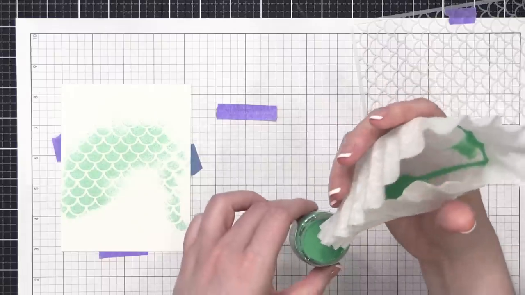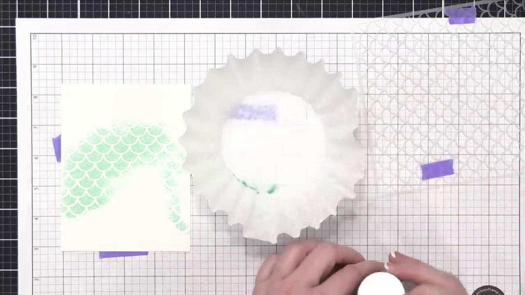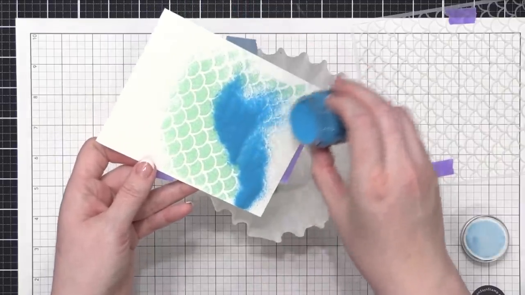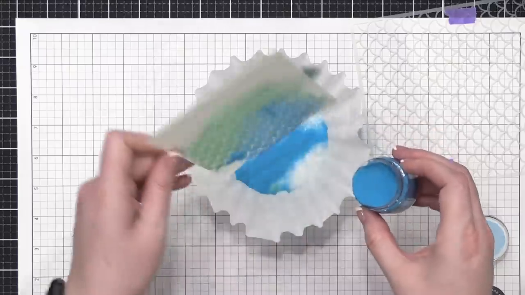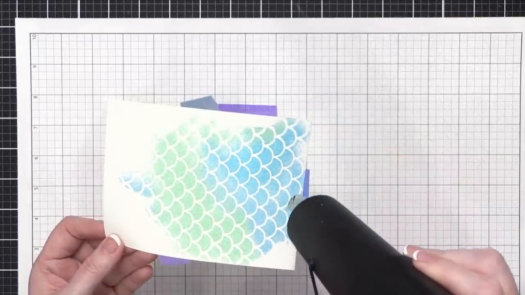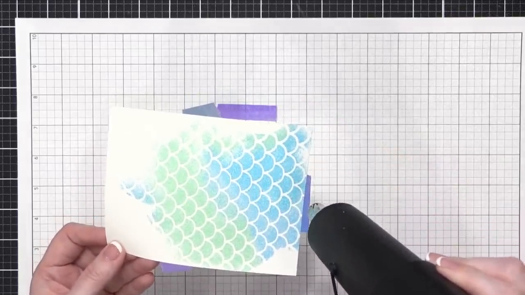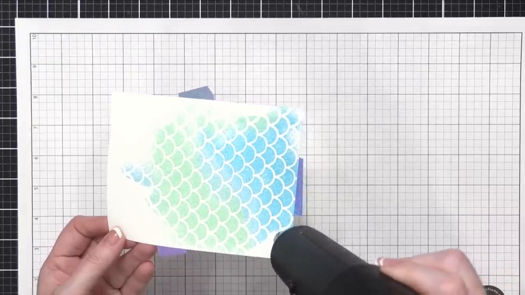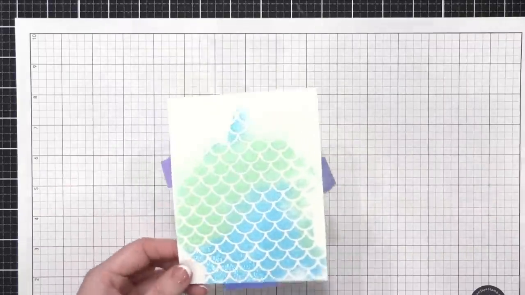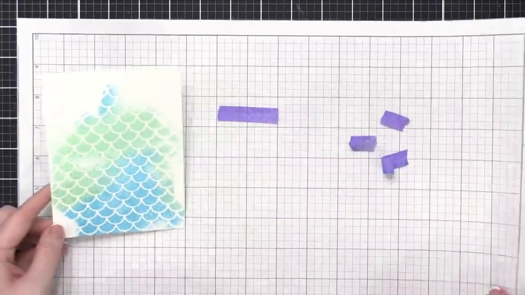And I used a coffee filter just to catch any sprinkled on embossing powder that fell off my project. Then I can use that to go right back in the jar. For this second color, I did not funnel the leftover embossing powder back into the jar because just by already having that Cracked Pistachio on the project and then kind of tapping off the excess, it will mix the two colors together. So I did have to sacrifice a little bit of that Broken China embossing powder. Hit that with my heat tool until it was all the way melted. I'm left with this really fun background.